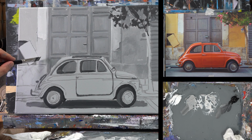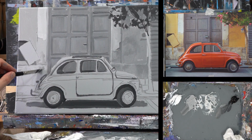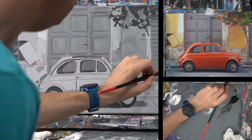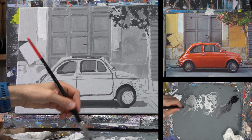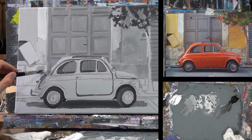So here I add a little bit of darker color, you see, for that cast shadow. And by the way, here it is darker as well because of the chipped paint on the wall. You see, here as well, this part is almost as dark as the panels of the doors. So that's another reference that I can use here as well. These concrete parts that you can see are almost, this is slightly lighter again, but these two are almost as dark as the panels. And the surrounding is slightly lighter, so I just take the yellow that I used there, which is almost the good tonal value for this. You see?